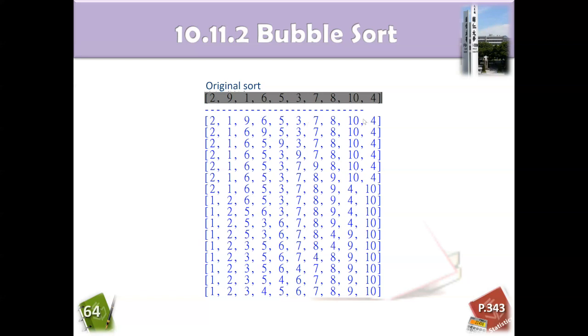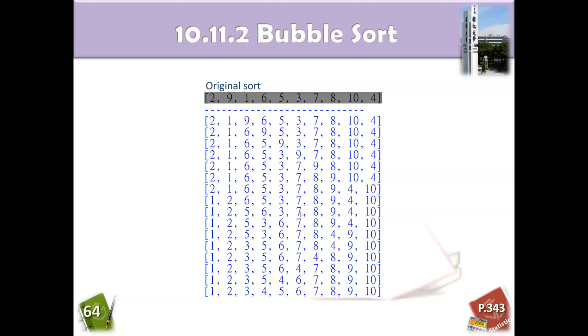It's a little different from the exchange sort. The exchange sort every time will make the first one the smallest one and fix the first position. But for the bubble sort, after the first inner loop finishes, the largest will be here, just like a bubble.